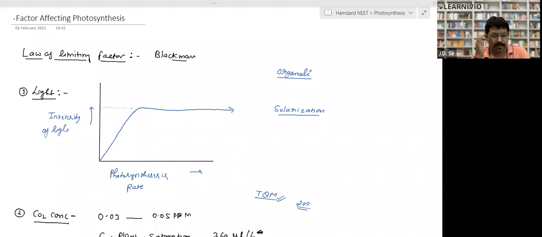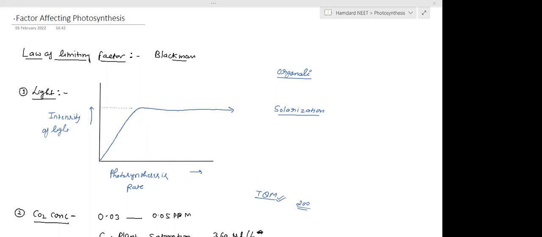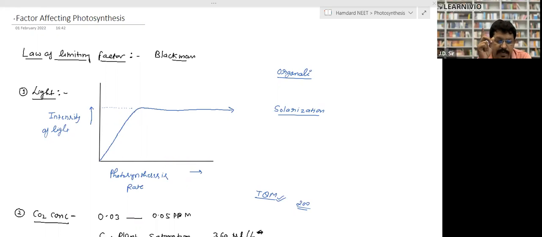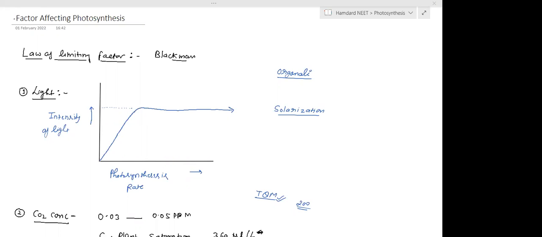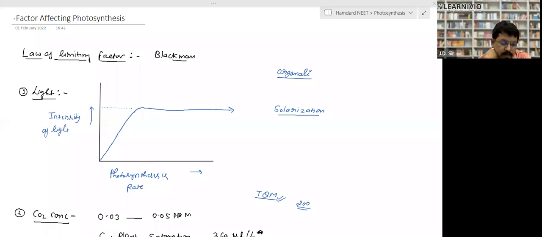Start thinking in a conceptual way. Okay, I'll think. In one cycle of Calvin cycle, one RuBP breaks down. So for one glucose, it's 6 cycles, so 12. Yeah, absolutely right. 12, that'll be the answer. So that's what I want to build, the concept. That's why I was explaining.